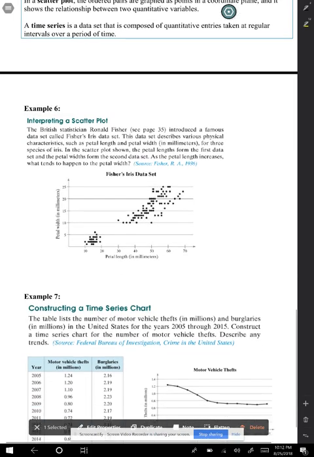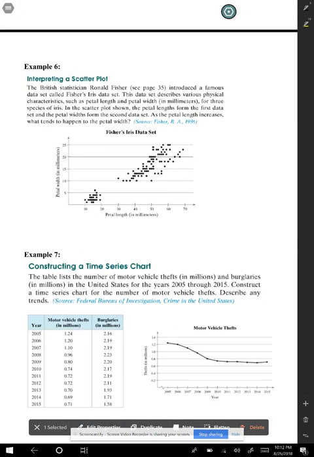So again, I left these graphs on here rather than constructing them because they have a whole lot of points. And this one here is showing Fisher's iris data set, and you can read the description. But what it's talking about is the petal length and the petal width in an iris. And you can see here that you've got a whole bunch of little points down here showing you that when the petal length is 10, then the petal width looks like it's about probably 2.5 or 3 if you're looking at this very first point.